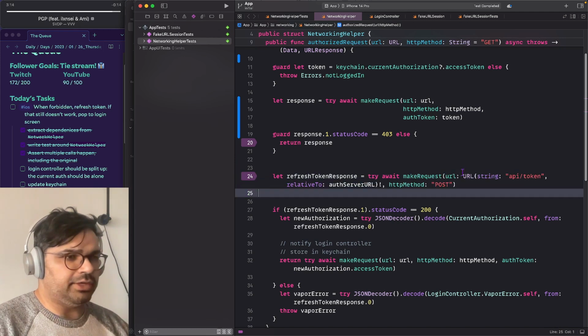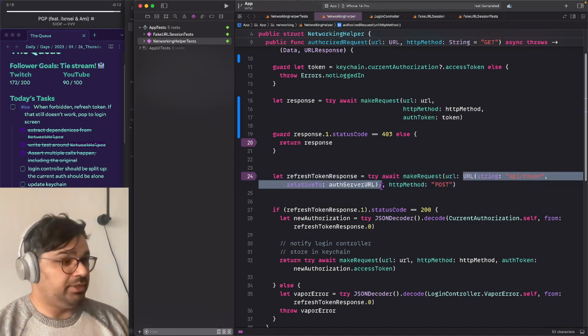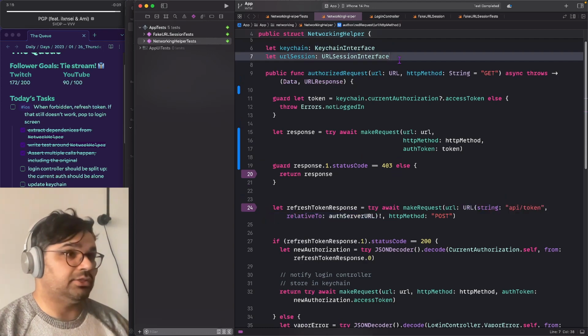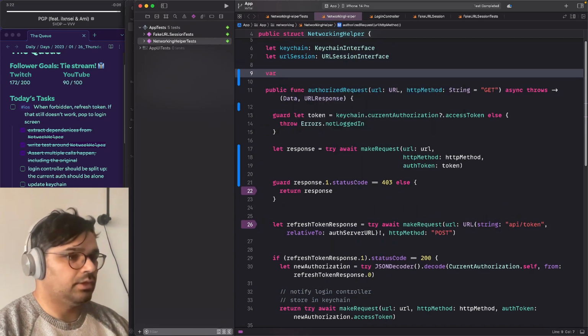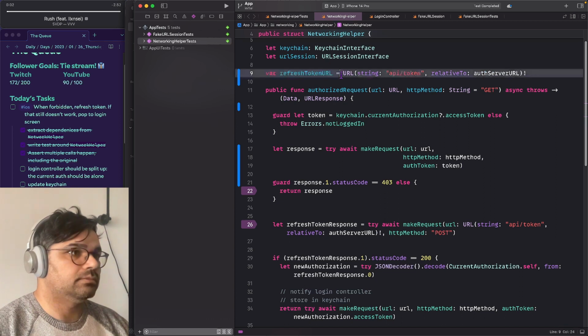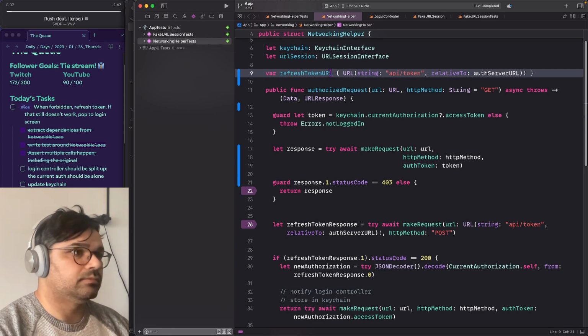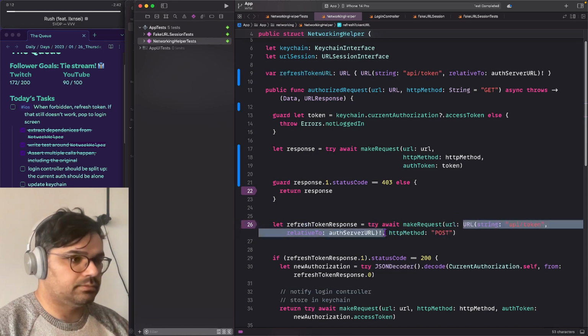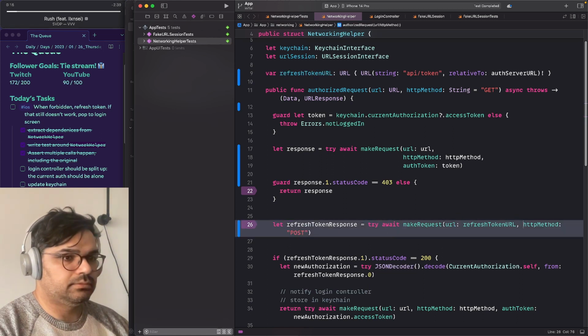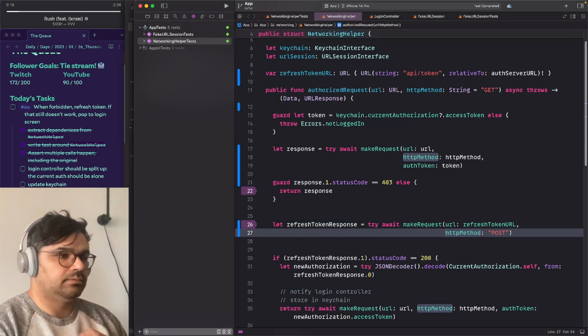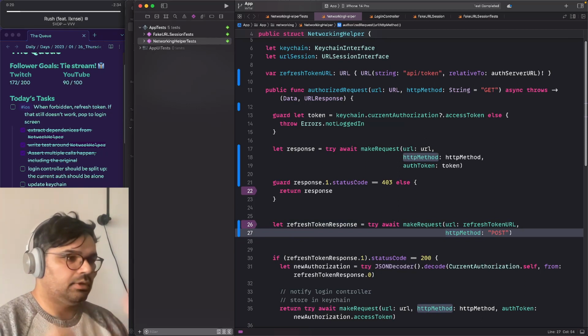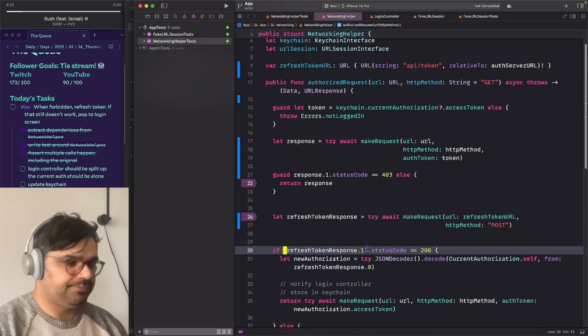Now this is a little hard to read. I feel like this could be a computed variable or a constant or something. So we get the refresh token response.